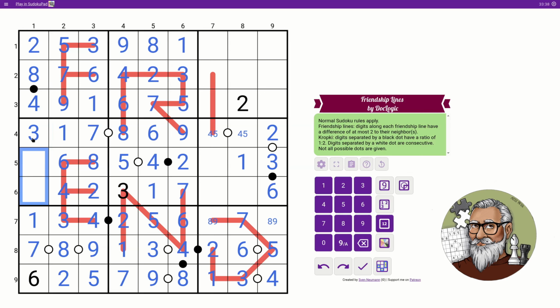So that's a 4, 5. And what am I still missing? Well, I am missing a 5 and a 9. And here I would need a 7. I would be still missing a 9. And I'd be missing an 8.